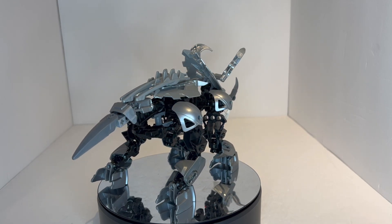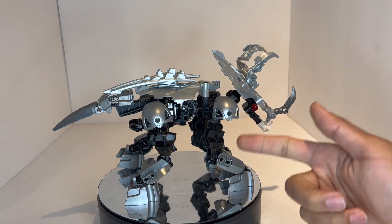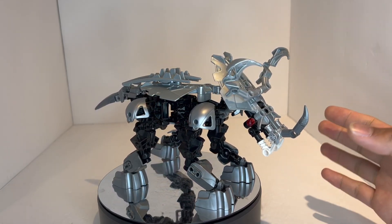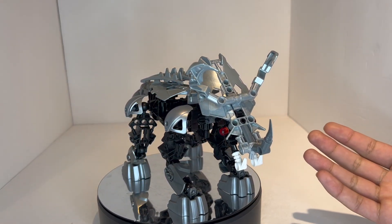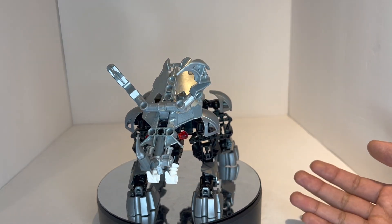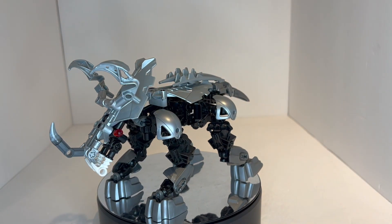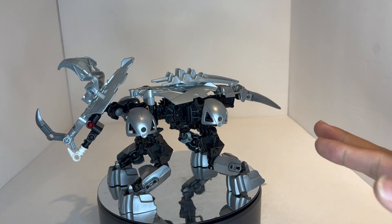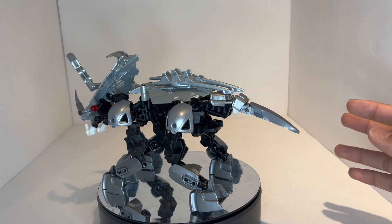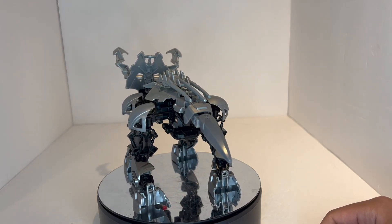it was a total breeze. There were no problems really in putting this together. This is a pretty interesting one because while it does tend to use mostly just simple building techniques for the legs and whatnot, I do actually really like how it all comes together. It has quite a charm to it that makes it feel like it would have been an actual Bionicle set or maybe a Rahi build from back in the day, especially with the older pieces used. And the head building itself is quite nice as well. This is pretty much the exact same build based on the digital image, with a couple of color swaps because of what I had on hand, but for the most part this is representative of the actual entry itself.